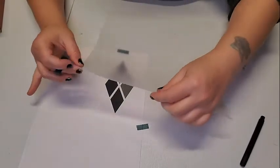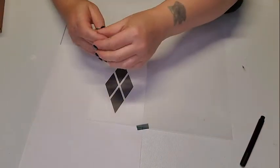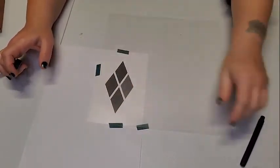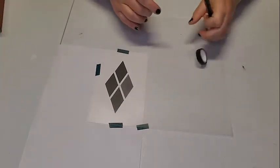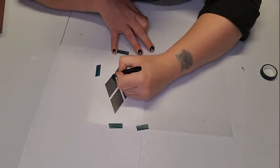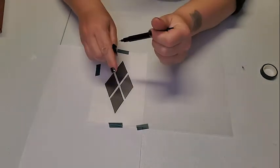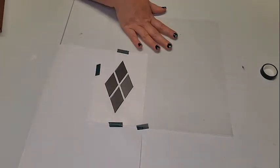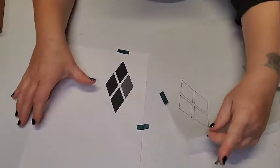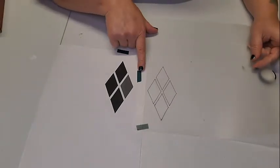Then we are going to take our clear plastic stencil paper that they have provided for us, and we're going to tape that down. That way this won't move, and we can draw out our stencil exactly the way we want it. And all you do is you go in and trace your design out. And once we have our design all drawn out on this, we can go ahead and untape it. And as you can see, we have the design.